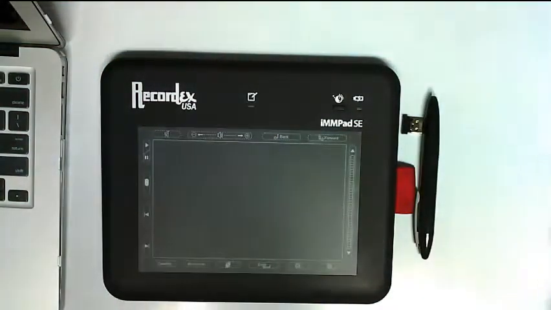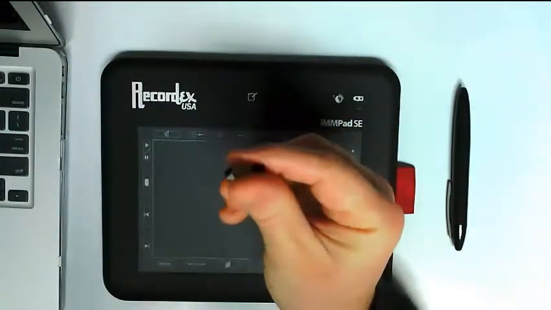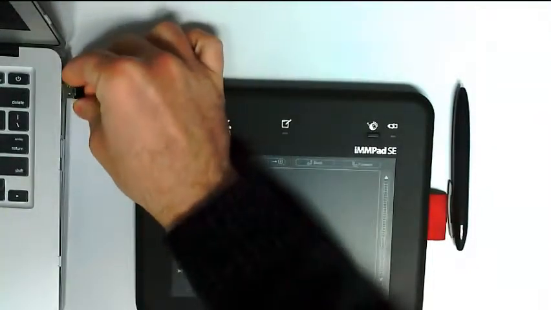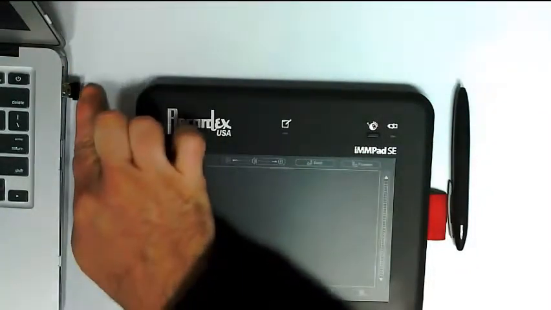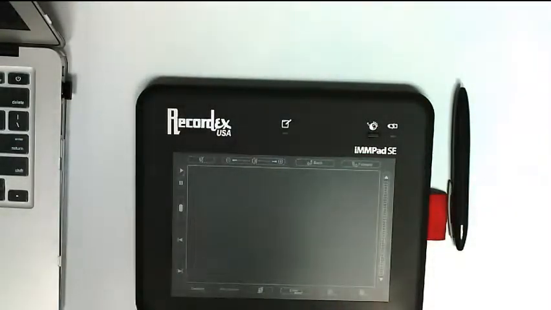The first thing that you're going to need to do, after you've got the batteries installed, is insert the USB dongle into any free USB port on your computer. When you do that, you'll notice a little light will blink. This lets you know that the driver is being installed and that the receiver has received power.